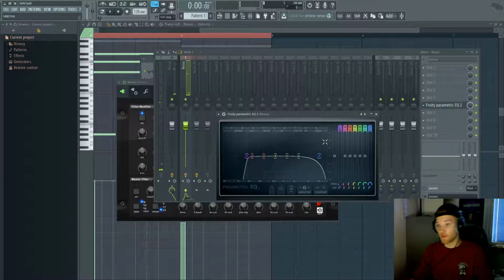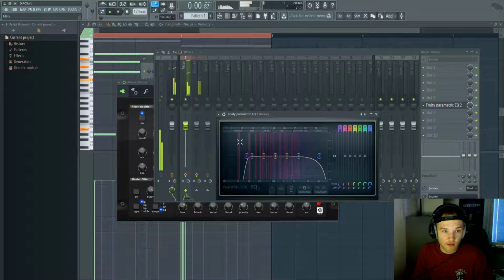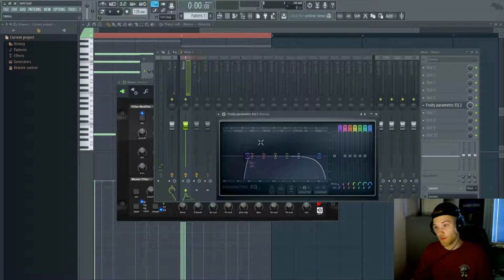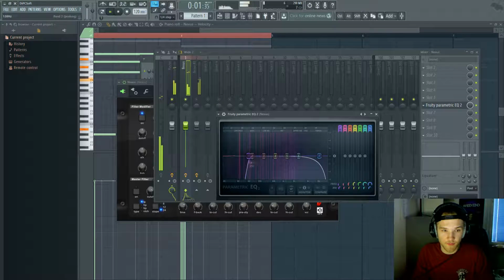One important thing I've always applied when EQing the bass line of something is that if you see right here, there's two lines. The lower line is the sub, and I want a separate sub bass to take that frequency, so I'm just gonna keep this right here.